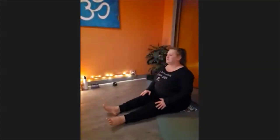With your next inhalation, slowly come up, sitting up nice and tall. Extend the legs out in front. Give yourself a little shake. 1 more breath here. And we're going to find our way onto our stomachs. So you can move if you have a blanket on your mat, you can use it underneath your hips or you can move it out of the way.